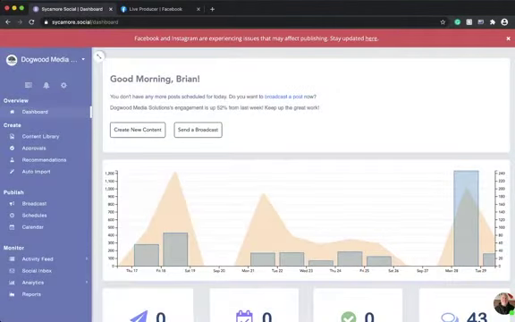Here is Sycamore Social. This is what you would see when you log in as a client. This is your dashboard, and basically your dashboard is the overview of what's going on in your account right now. So right now we're in our Dogwood Media Solutions account, and this is the overview of what's been going on from the 17th of September to today being the 30th, so I guess the 16th through the 30th. And it shows you your engagements, impressions, that kind of good stuff.